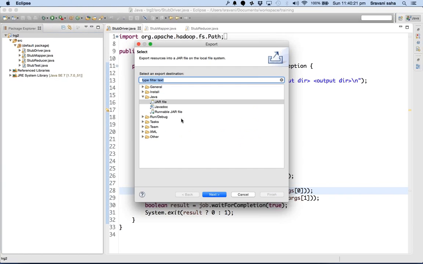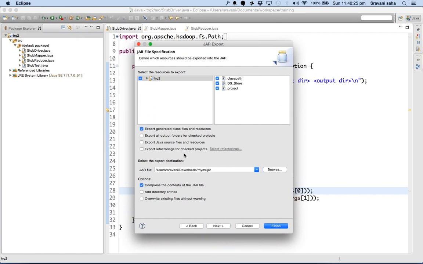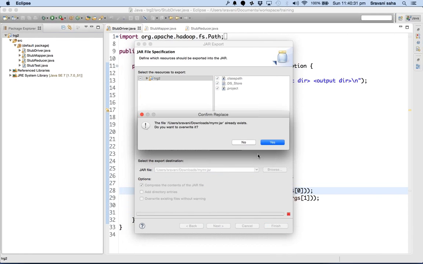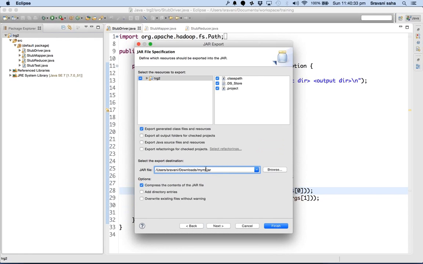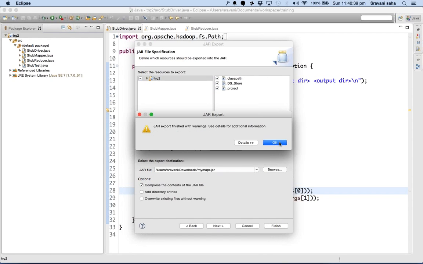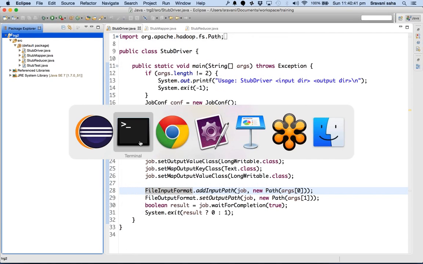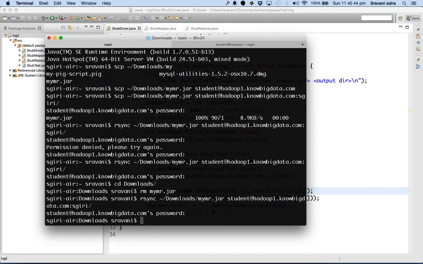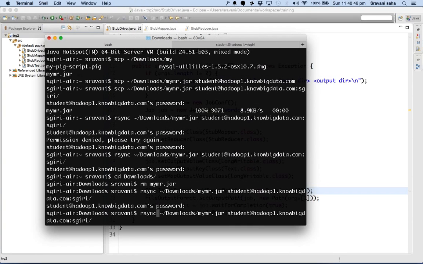File, again export. My map jar. Okay, so bear with me.